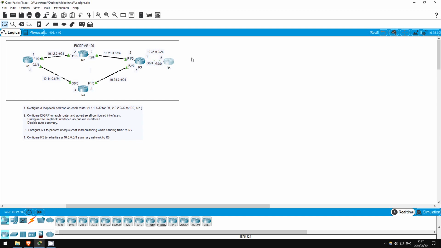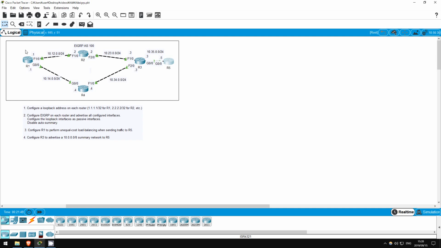The first step is to configure a loopback address on each router. These addresses will later become the EIGRP router IDs used for each router. The EIGRP router ID functions the same way as the OSPF router ID. Manual configuration takes priority. If the router ID is not manually configured, the highest IP address on a loopback interface is used. If there is no loopback interface, the highest IP address on a regular interface is used. We've configured loopbacks plenty of times, so let's go through this quickly.